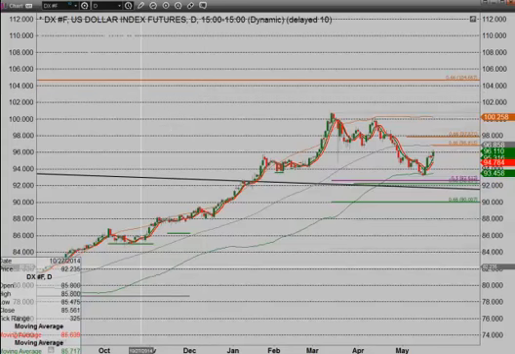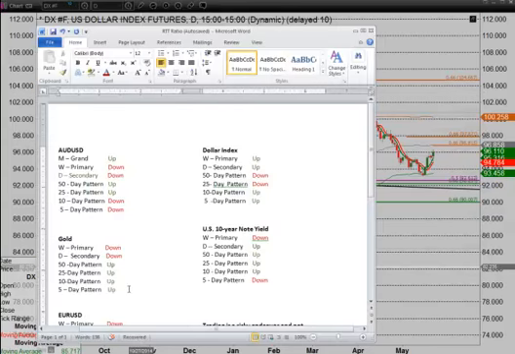Here's our RTT ratio, and this really determines how we trade this market, and I think this sums it up best. We generally trade the 5 through 25 day patterns, and we trade with the majority of those patterns. So the majority of the 5 and 25 are up, correct? So we're buying dips. On the other hand, we also trade the 10 through 50 day patterns. We trade with the majority of those patterns. Guess what? The majority of those patterns are down. So overall, we're both buying dips and selling rallies in the dollar index.